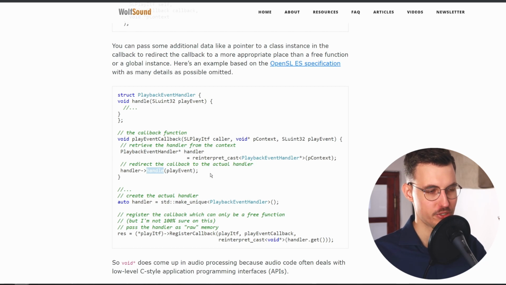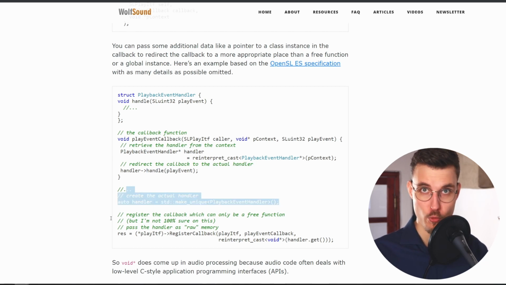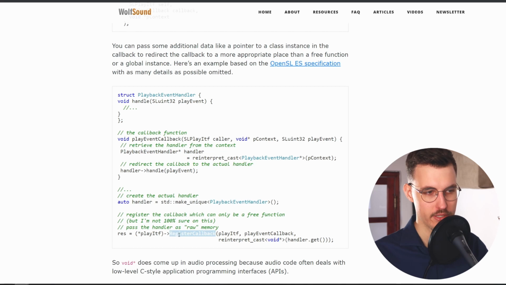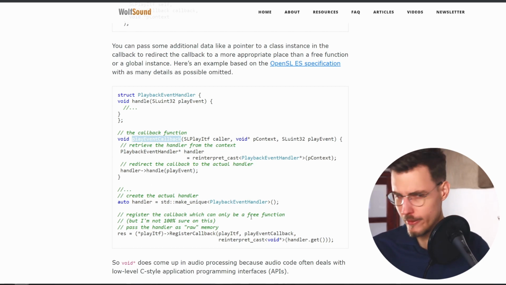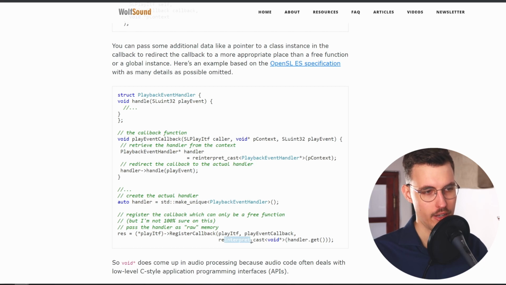And now how to register this handler. I create it first somewhere, and it needs to live there as long as this callback is called. And then I'm registering this callback. As you can see, I register callback, I pass the instance of the play interface. Then I pass the play event callback, so the pointer to this function, and then I pass in a pointer to my handler, which I cast to void star, so to raw memory.